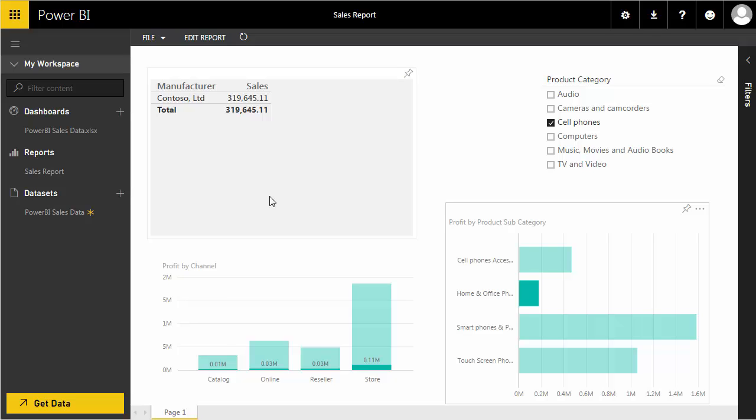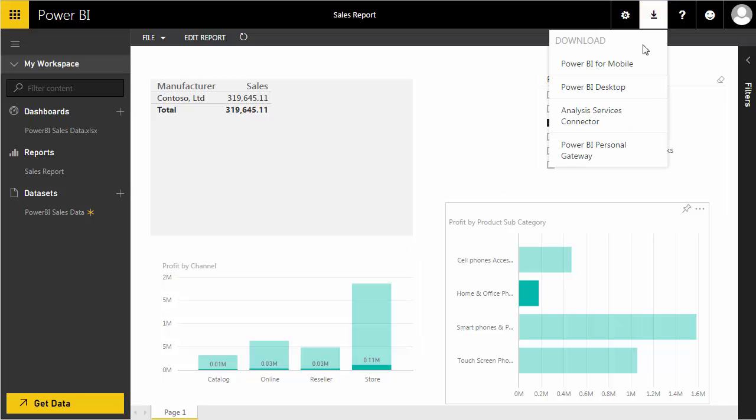Now, as we've seen, this is great. We can create a number of different visualizations within the Power BI interface in the cloud. However, if you want to go the next step and start being able to create more powerful models and have more control of your data, I would suggest that you use the Power BI desktop. If you go to the download, you can download the Power BI desktop. It will download onto your system and then just load it from there. So in this tutorial, we're going to close the cloud and open up the Microsoft Power BI desktop.